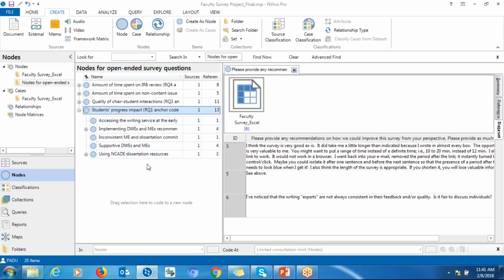If it's confusing to you, don't worry. There are videos there that I've made that can help you. But the essence is to organize the code based on a research question so that at the end of the day, you'll be able to address the research question that you have. So I first label my research question and then create a big node here.